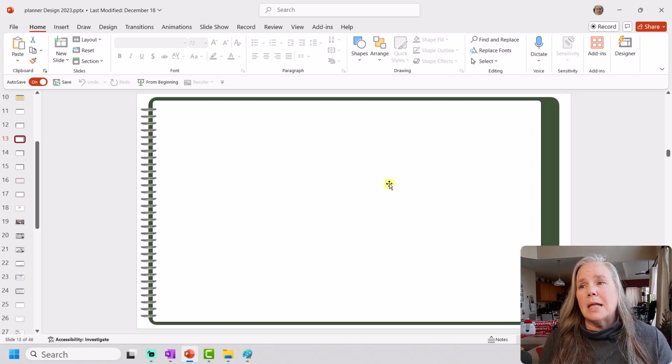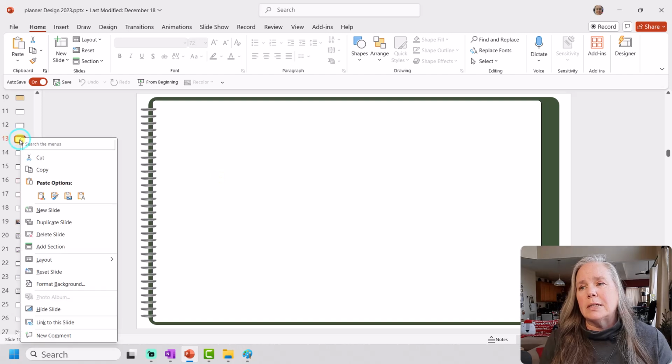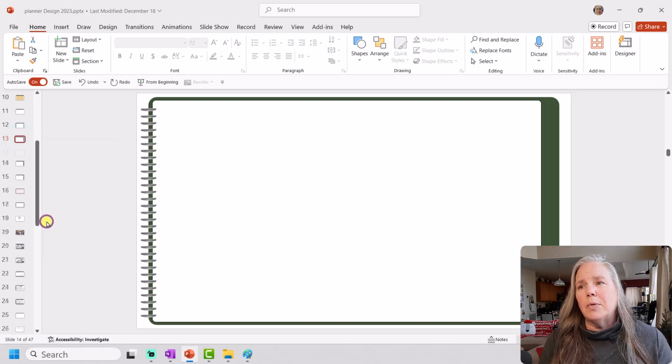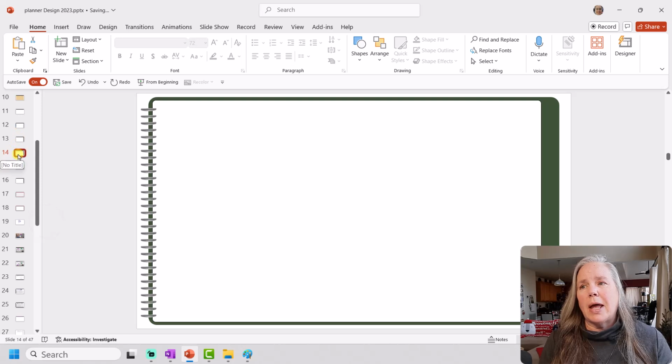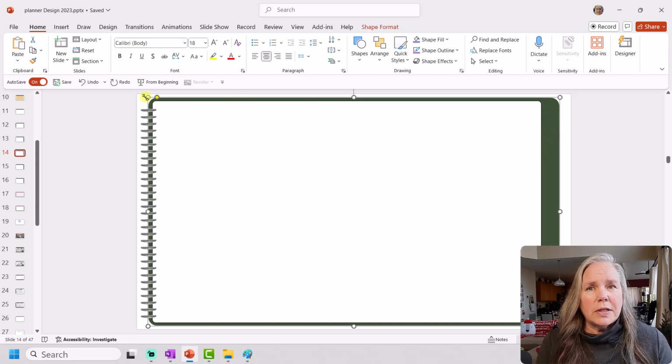I'm going to keep this slide, but what I want to do is come over here and say duplicate the slide. It will then make an exact copy of it. So now I have slide 13 is there and slide 14 is there. So if I go in and make changes, I'm not going to lose that original green color. All right, so really what this is, is a series of curved shapes layered on top of each other. And again, I talked about that in the video. So what I want to do is go in here to this particular background shape that we have here, and I am going to change the fill color.